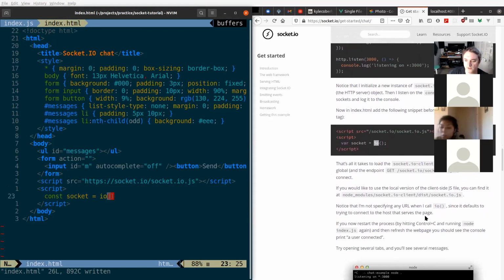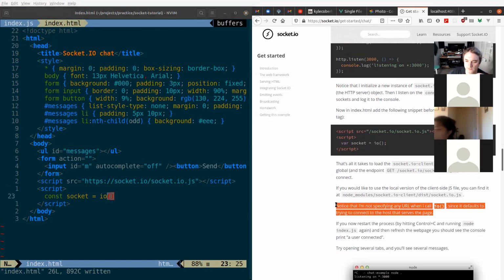All right, so next thing. Notice that I'm not specifying any URL when I call io, since it defaults to trying to connect with the host that serves the page. We're running a light server separately from this, so we need to tell it where to find our server.